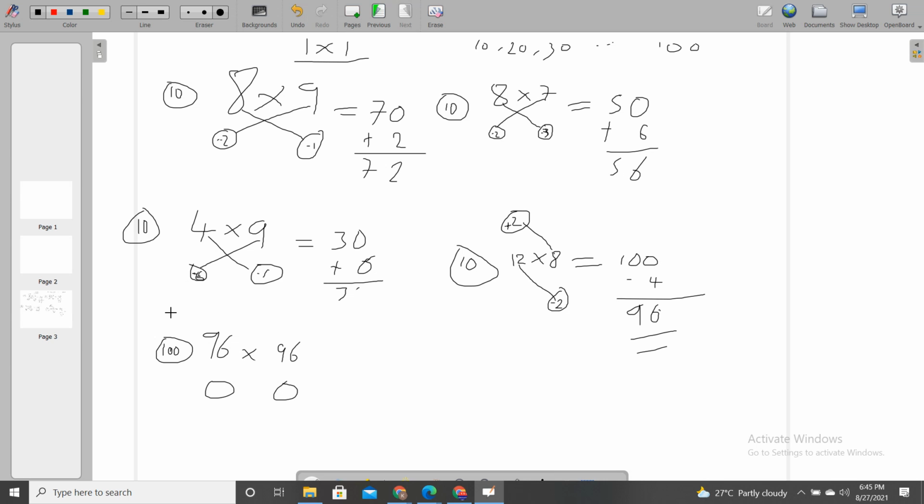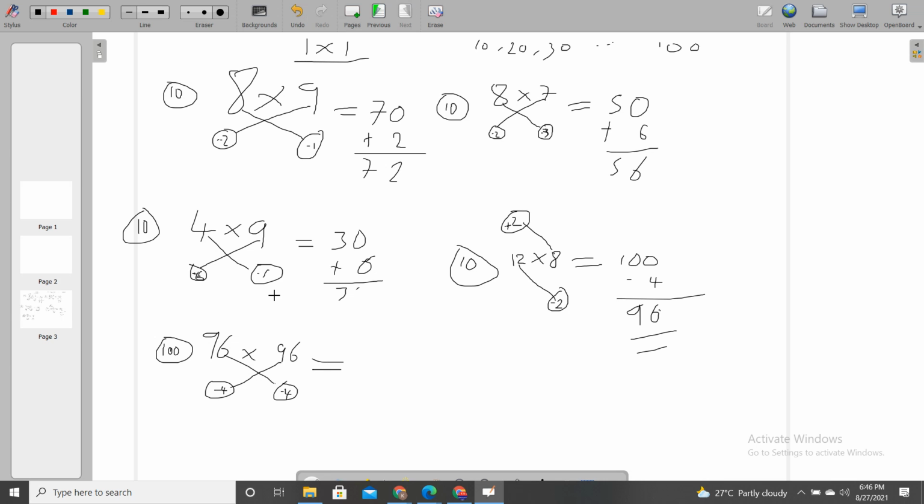What do you need to add? Is it plus 4? Okay, minus 4. It's minus 4 because we are what? It's lower than what? The reference number. Minus 4. Okay. Then minus 4, the other one again. So then now that you've done your minus 4, you subtract the minus 4 from one of the 96.